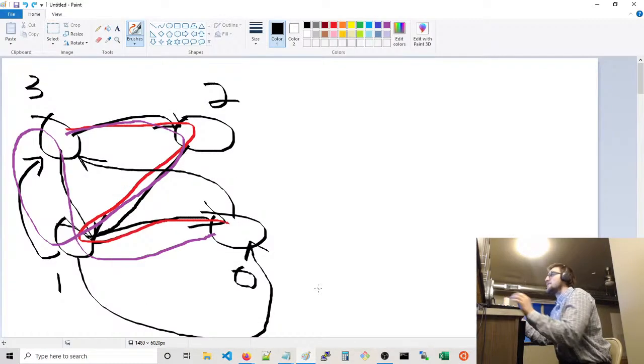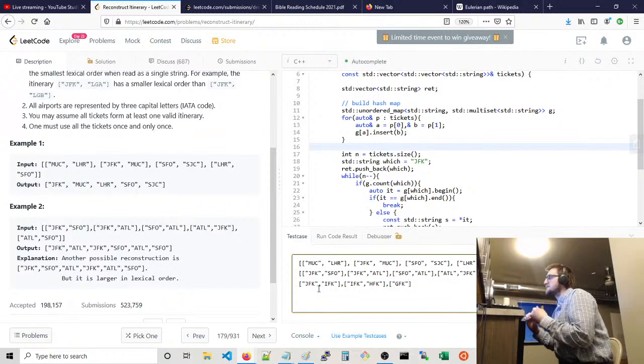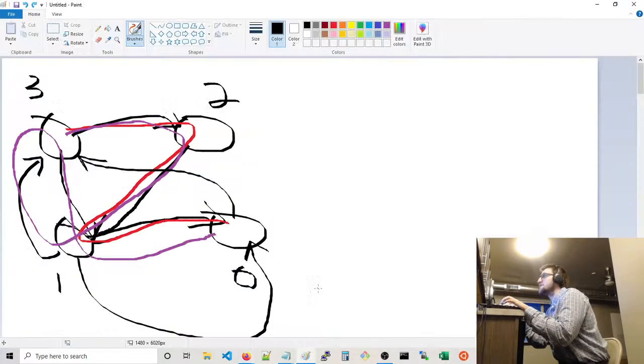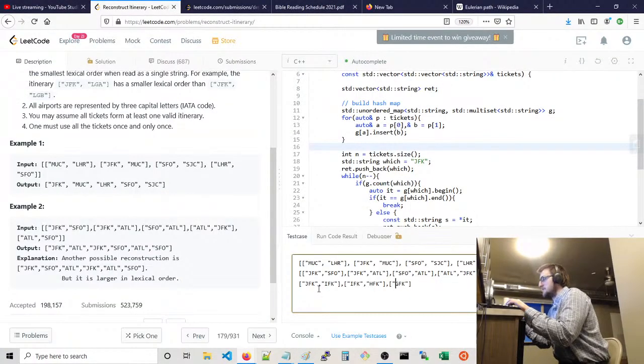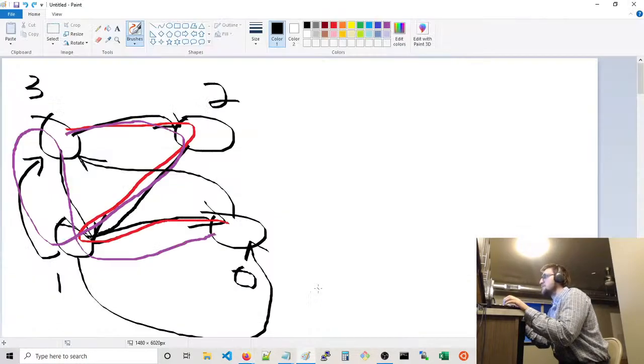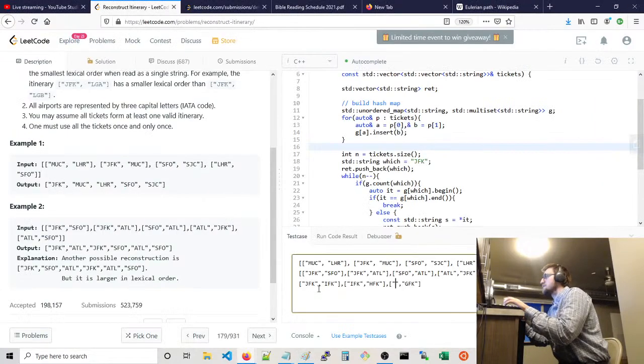JFK. A, B, C, D, okay, so we want 0, so A, B, C, D, E, F, G, H, I, J, right? G, H, I, J, yeah, okay, so that's what we want. So G is 0, that's where we want to end, and we have A, B, C, D, E, F, G, H is, yeah, it's going to go here.